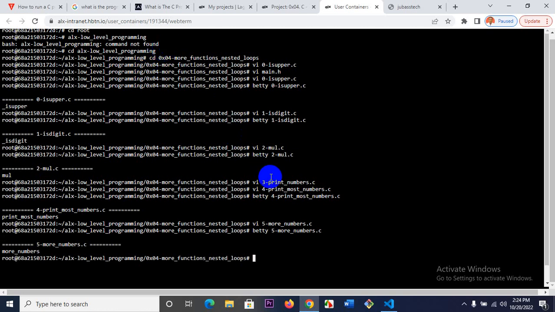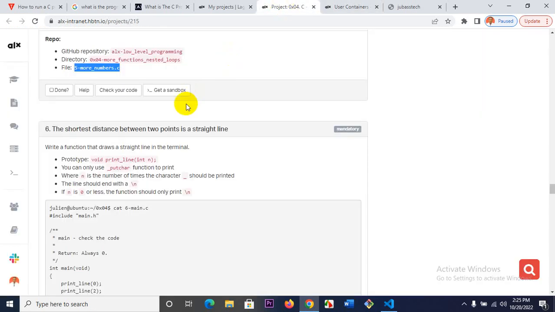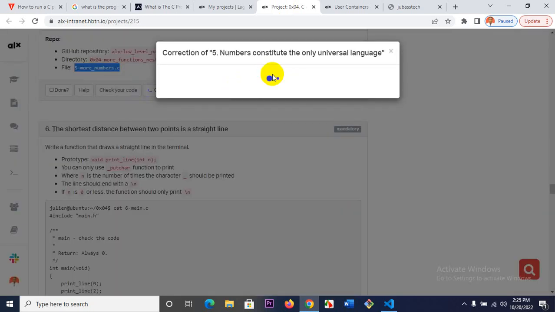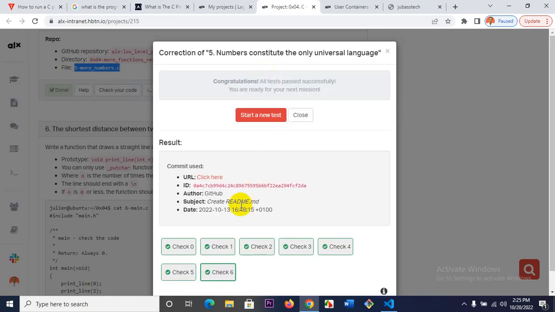We are good to go. So the next one for you to do now is to add. Do git add, git commit, and git push, right? And you are good to go. So let's go to our next task. Okay, let's check our code to confirm if we are actually right. Okay, we are done.